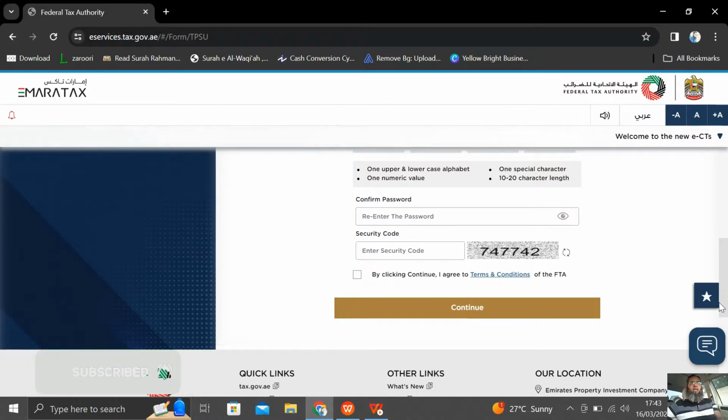Then they can ask you what your expenses are, okay. And also if you are a big company, they will ask you for the audited financial statements, or if you do not have audited financial statements, then without audit you can submit the financial statements. So the bigger your organization, the more documents they will ask you. It depends upon the organization, what type of company you are running, okay.